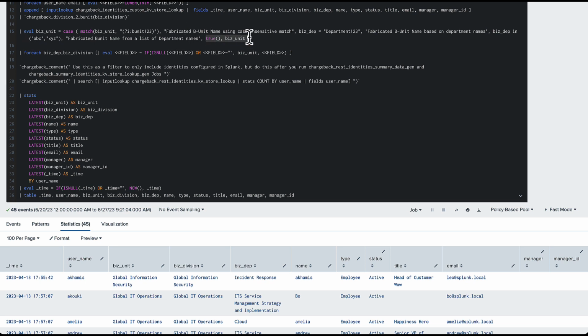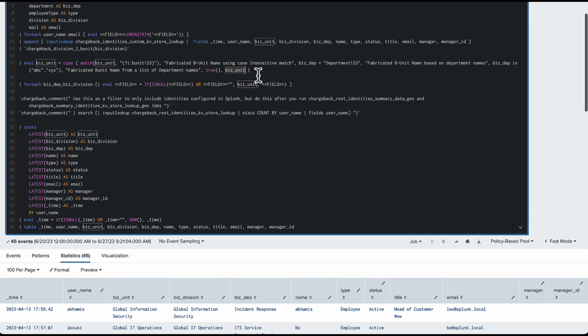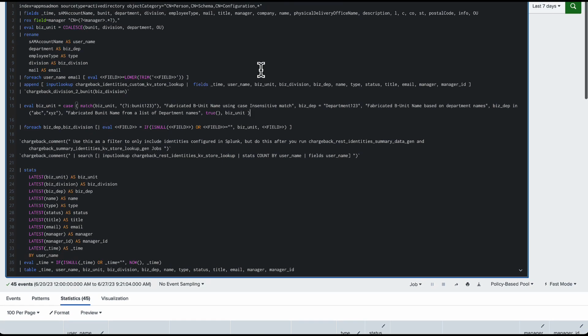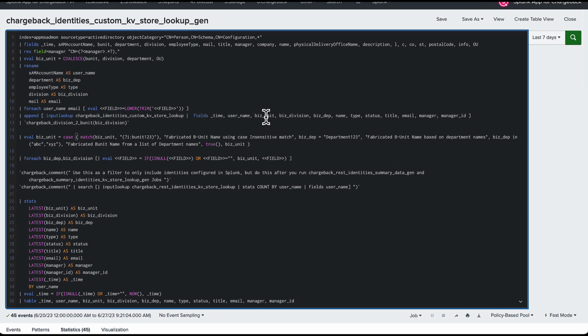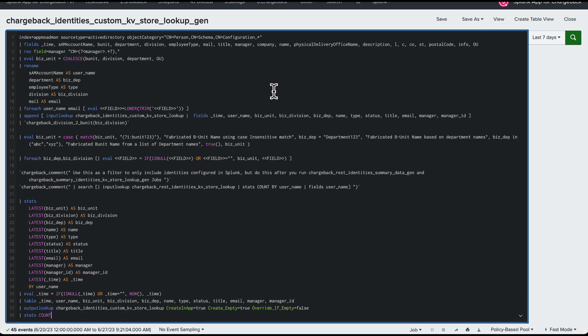And this means if you didn't match anything else, the default would be whatever we found in the system, right? So that would default back to what we found in Active Directory in this case. So this would be a great place for you guys to do that, and this is a great example for you to use. And often we have to do that. So after you've done working on this table, on this job here, you would run it once and save it. Yeah, that's all you have to do.